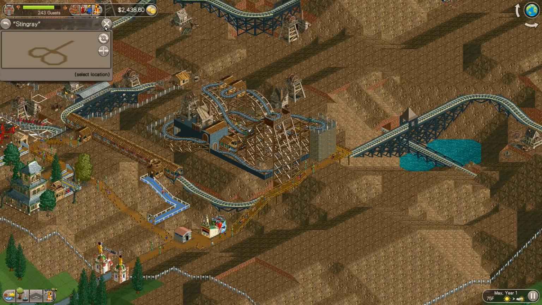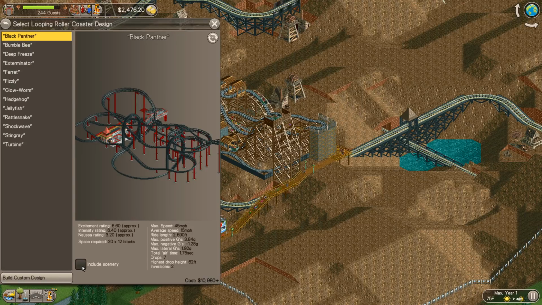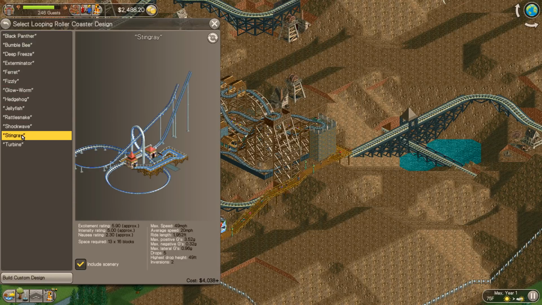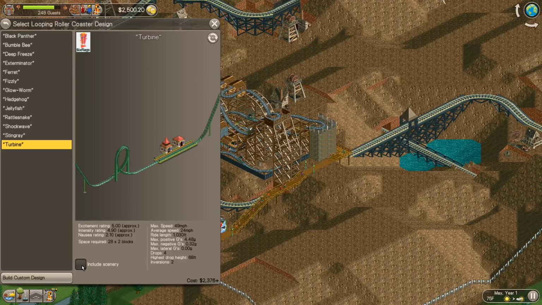Now, if I wanted to get rid of scenery, I think that does make it a little bit cheaper, right? Yeah, but not by much. It depends a lot on the particular ride. What's Turbine? This appears to be the same sort of thing. It's a Six Flags thing. If you get rid of the scenery, though, it becomes very cheap.